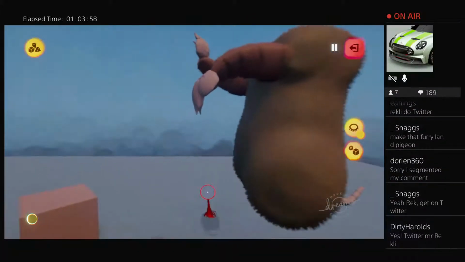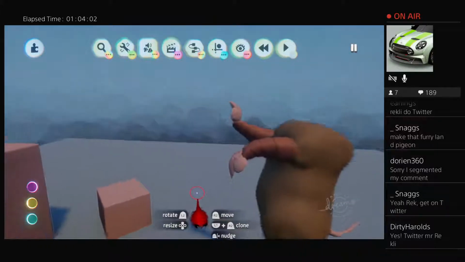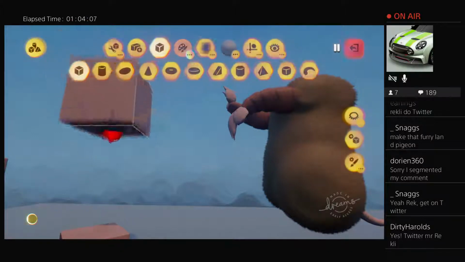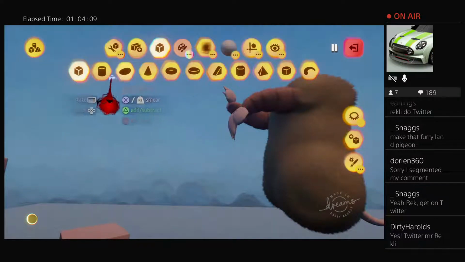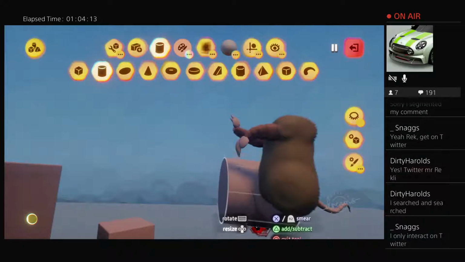Okay, so we have the starts of a rat body, and I now need to do some kind of rat leg thing.